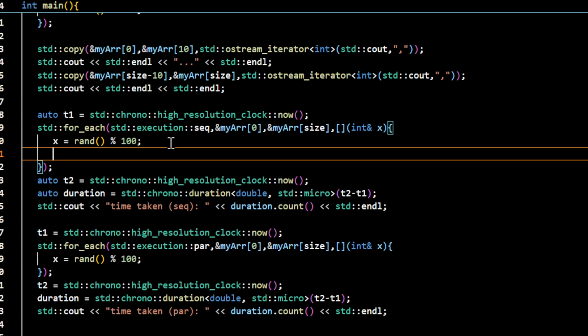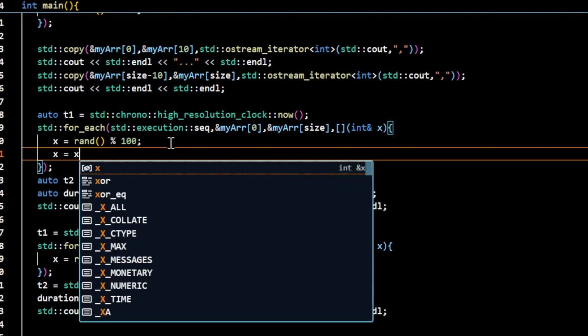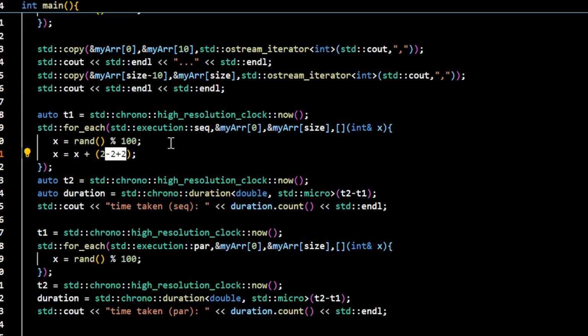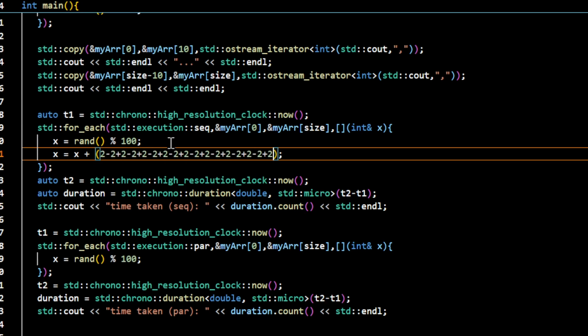So let me make some changes. I'm going to add some nonsensical code here. X equals x plus something that doesn't make any sense, but I just want to make sure that a little more computation is involved here. 2 minus 2 plus 2. I'm just subtracting 2 and adding 2 in a nonsensical way.